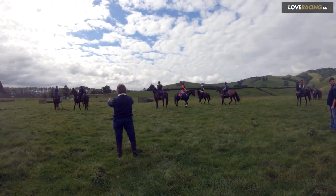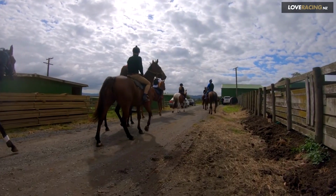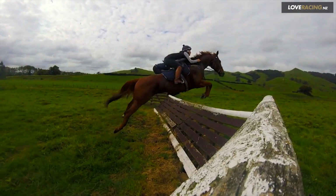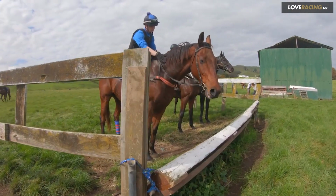I've hardly ever fallen off when teaching a horse to jump. Hardly ever. In fact, I've been lucky. I haven't fallen off that often, I suppose. And we just wanted to try and keep some riders coming along. A lot of the people that came to the jumping school didn't ever ride in races, but they did help teach some horses to jump, so they kept the flow going. It makes a difference if horses are taught to jump well. We just need to get more people to want to do it. And then when they do it, they might find, gee whiz, I really enjoy this. Especially with the right good horses taught to jump properly.